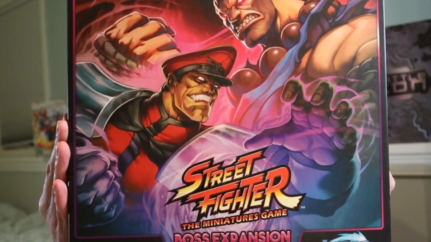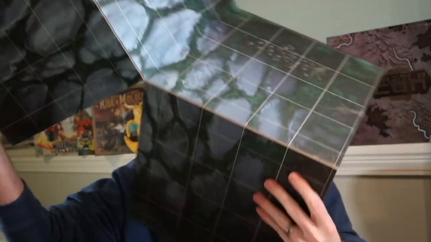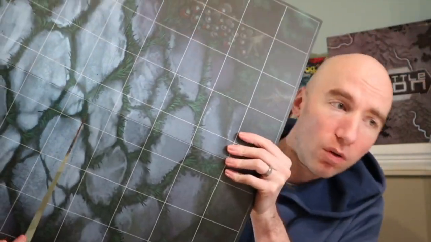So next up, we have the boss expansion. Originally, you would think that this being a box almost the size of the core box, it would have a lot more in it. I'm a little disappointed by that because it just doesn't have a whole lot. It has sort of the antithesis of the core box, with the cherry blossom trees, and it has the black trees, as well as a chicken coop, I guess. And then you've just got some furniture. And then, like I said, you've got another one of these huge, massive, double-sided boards, another dojo, and another wooded area.